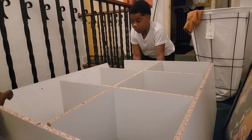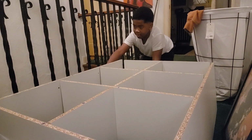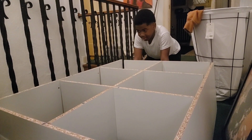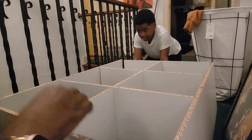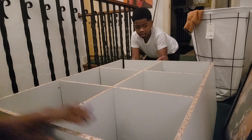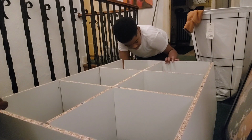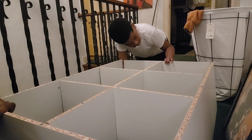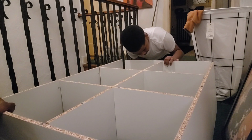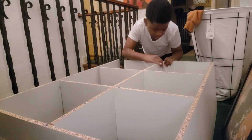So we gotta put these screws in. Uh-oh. Whoa. What if there was nothing right there? It would have fell over. All right. My knee. I don't know why my knee is hurting today. Oh my Lord, MJ. Okay, I'm gonna get these started just a little bit. Let's keep it in here a little. Okay. Is this supposed to? Wait.